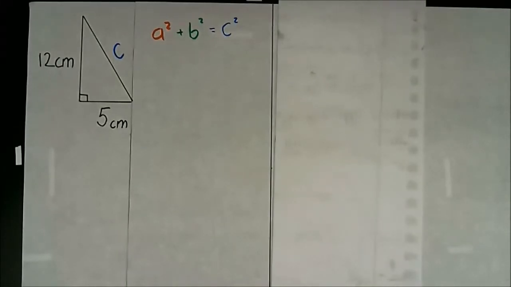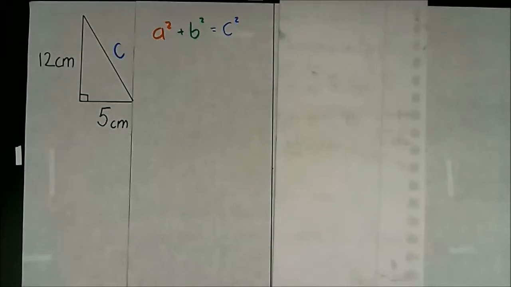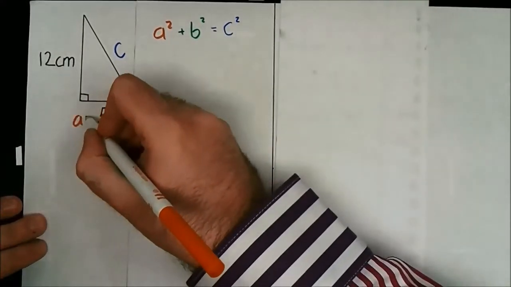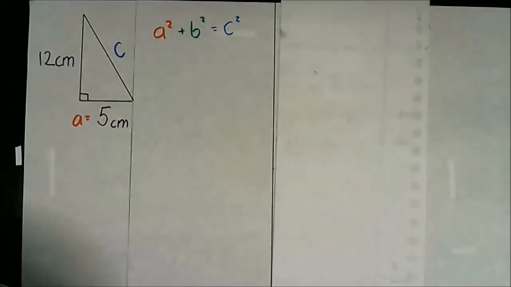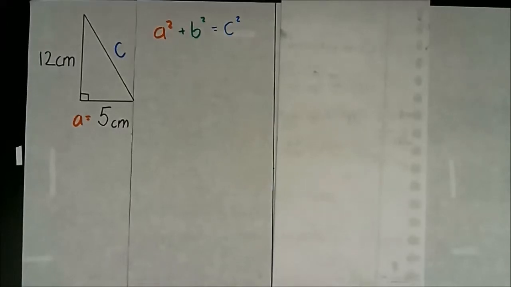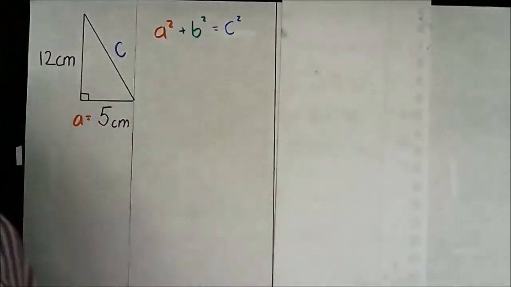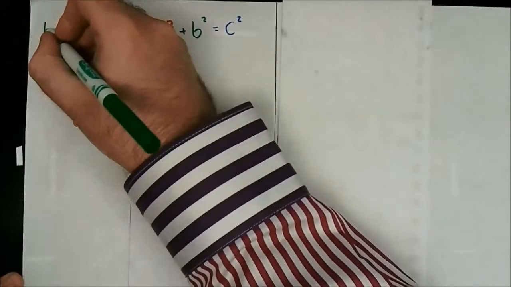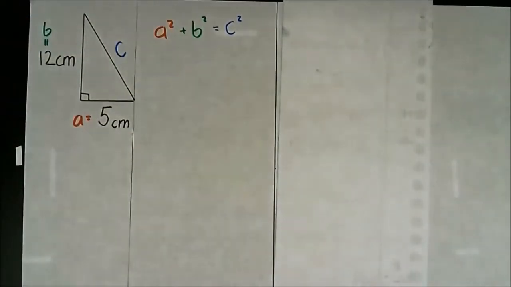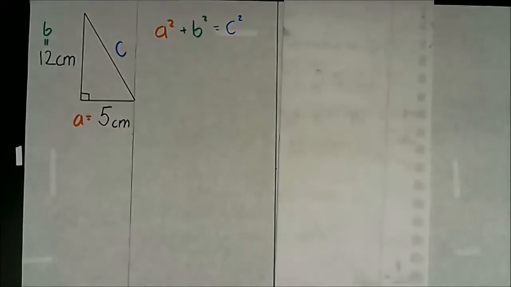In this case, we're looking for a long side. What's A? What's B? As I told you, I like to label my shortest side as A. So I'm going to have the 5 be A. And my second shortest or second longest side, depending on how you want to say it, gets to be B. That's B. And of course the longest side, the hypotenuse, is C, but it's missing. It's what I'm looking for. So what do I do next?